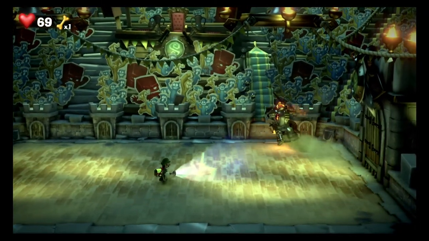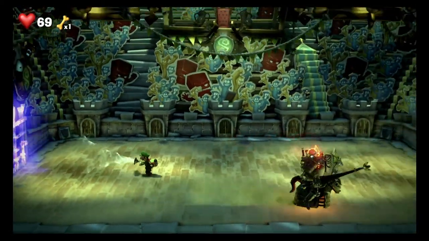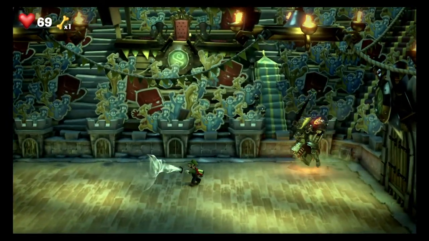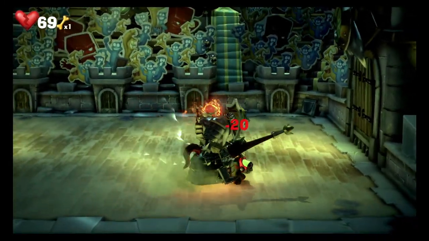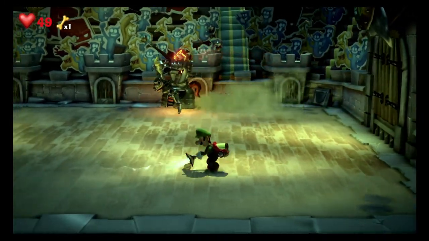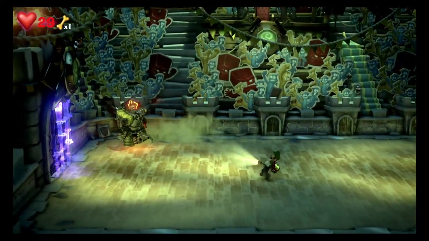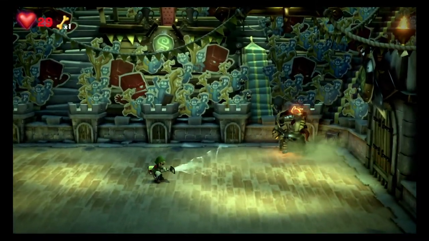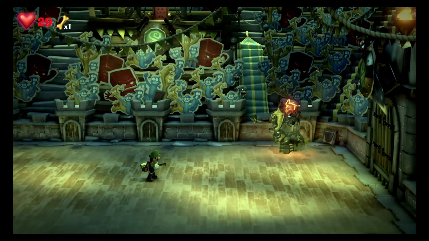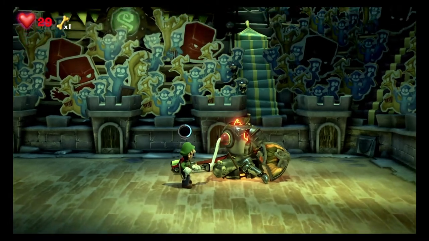Okay. We're gonna try all the different flashlights. Okay, we gotta get rid of the shield though. This is not looking good. How are we gonna do this? 20 minutes later. Okay. Let's try this again. Ah, we got it!